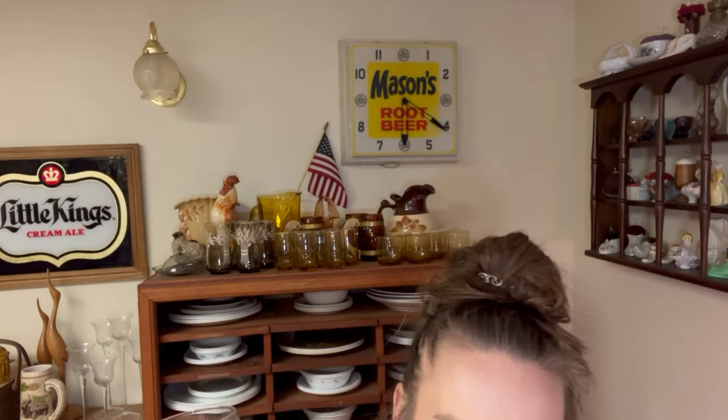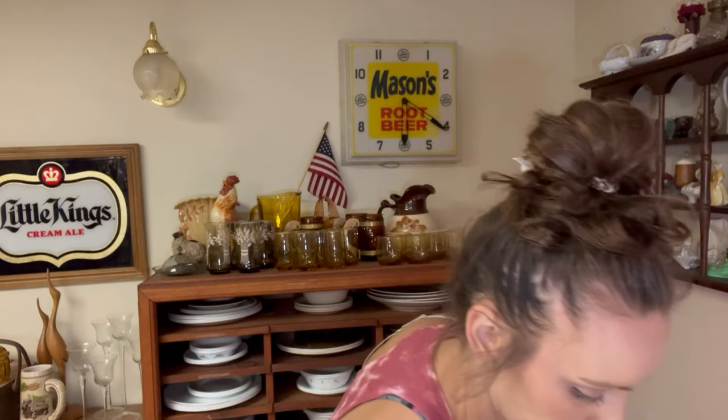Then I have some stemmed drinkware. See the Christmas tree? These are Libby Christmas tree-stemmed water goblets. I have four that sold — I sold them as a set of four. I bought 12 of them at Goodwill. Glasses at my Goodwill are 50 cents a piece, so I was $2 in on the set of four. I sold the set of four for $29.95 over the weekend — another really awesome flip. I have two more sets available if anyone is interested; they're listed in my eBay store, Ashley's Thrifty Shop.